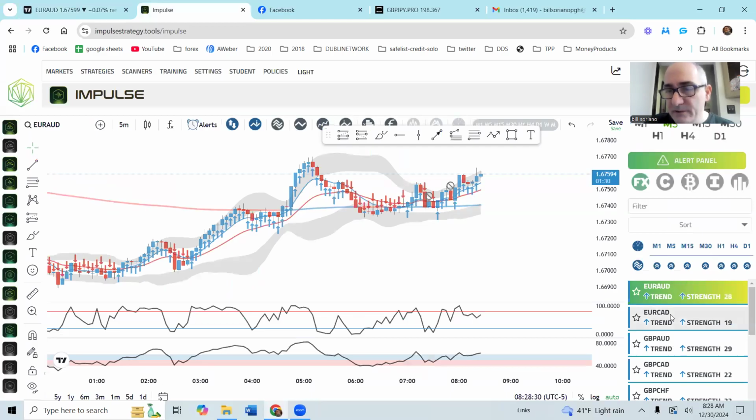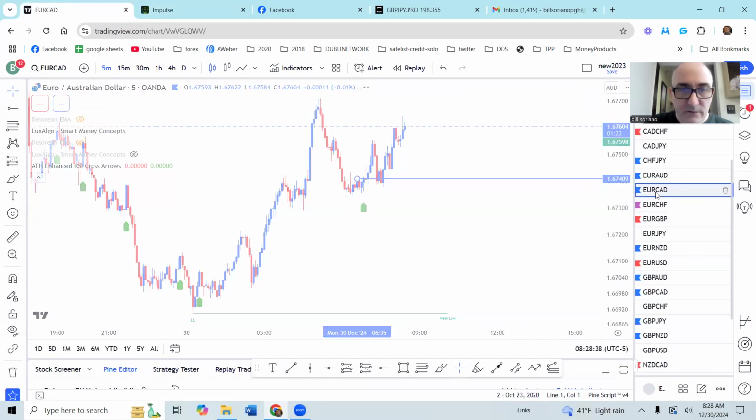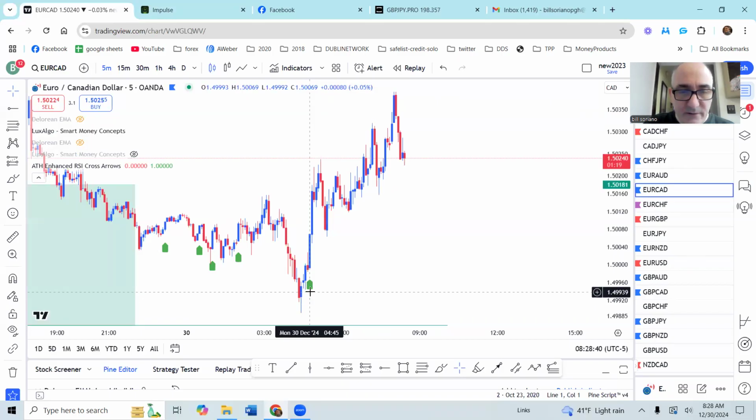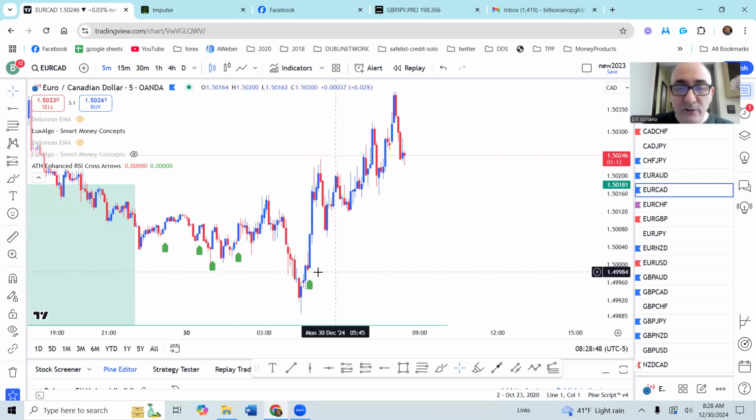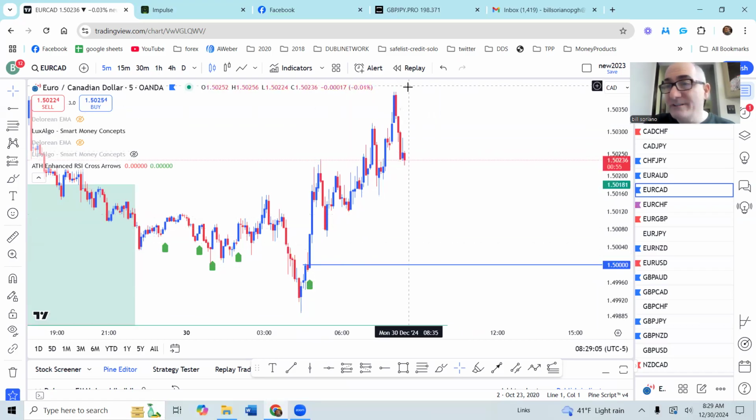EURCAD, again, all time frames are synced up. We go to our charts here. We can see way back here at 4:45 a.m. this morning, we get the indicator going off. And right prior to the candle where the indicator goes off, we have a flat top. So this indicator candle is also the candle that breaks the structure of a flat top. And you can see the move that this made this morning.